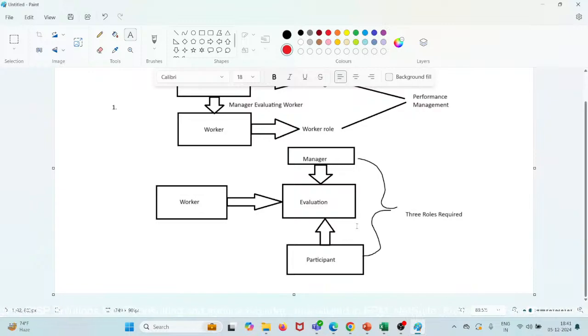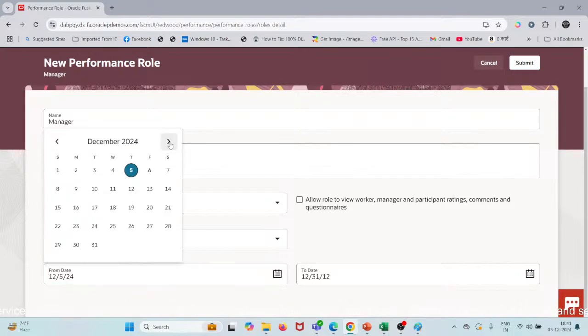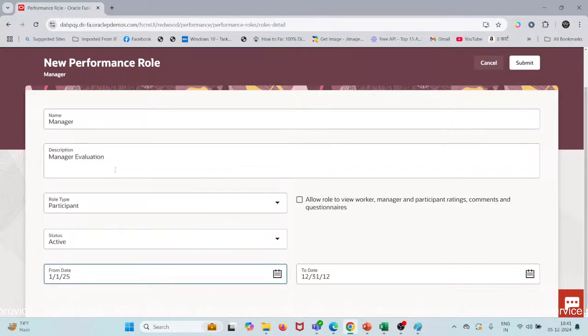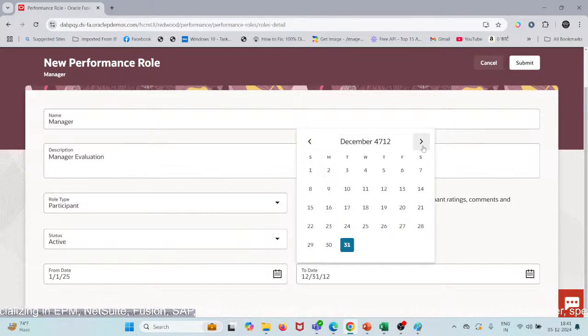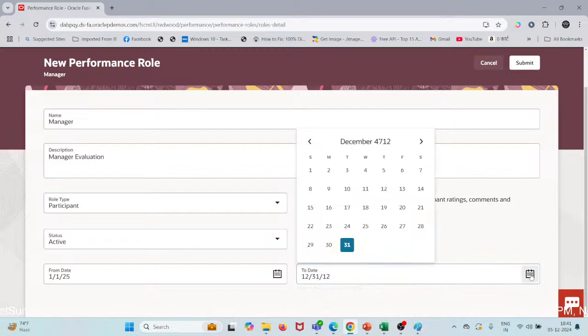To create a role along with the role type, we need to provide details like start date and end date. So we will keep the start date the same as our review period, and the evaluation end date will be 31st December 4712.